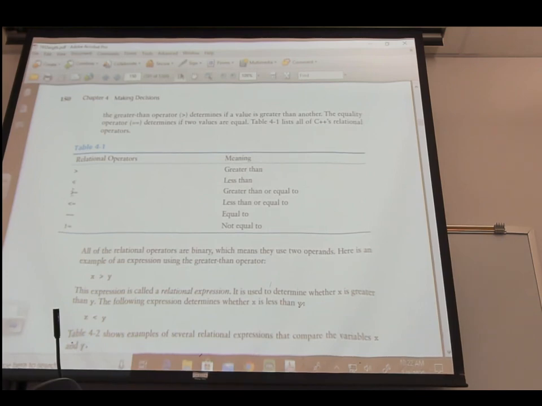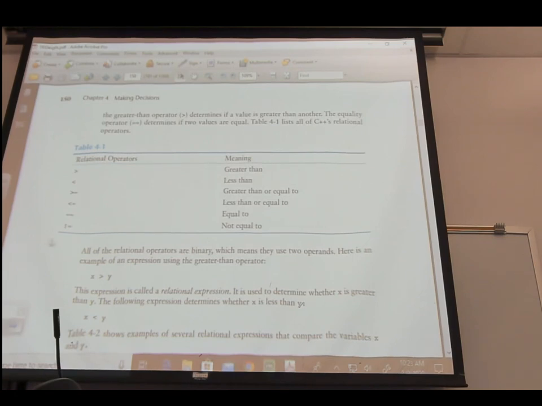Look here, greater than or equal to. Everybody got that? That's not and. Greater than or equal to. So if I had X on this side and X was equal to 10, and if I said 10 here, X greater than or equal to 10, would that be a true or false statement? True. That would be true. All right. So see how you have to understand your math concept in order to program.